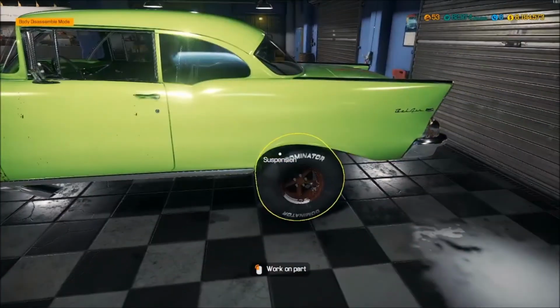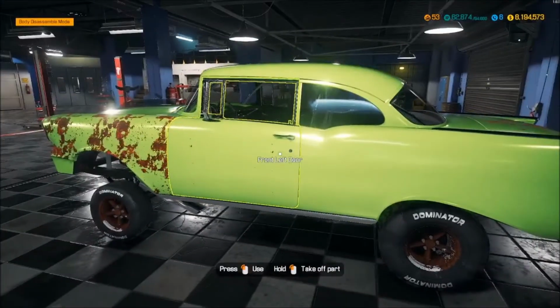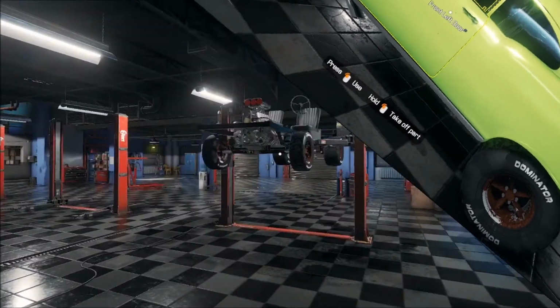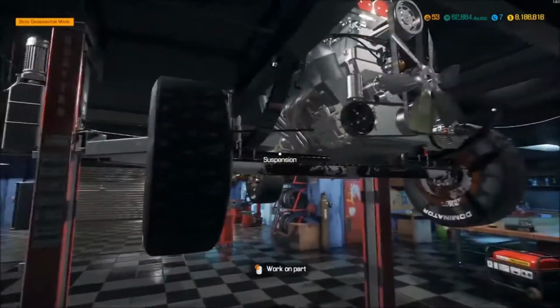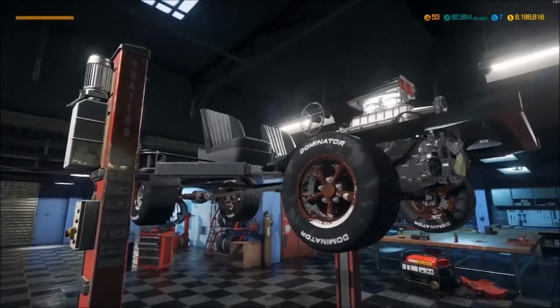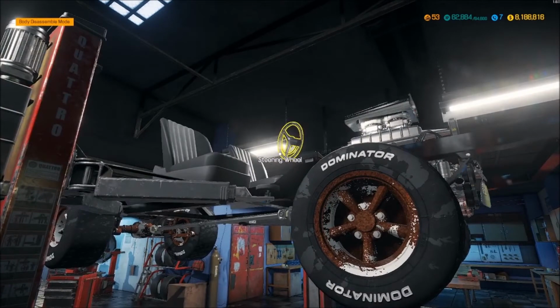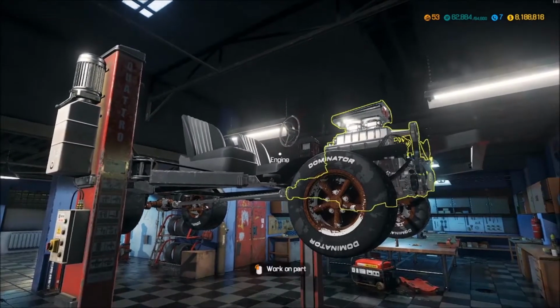I'm thinking rims too. What are we gonna do for these rims? Maybe put on some nice muscle rims for this and keep the tires exactly the same size. So let's get this one on the hoist and let's get this project on the go. So here we got the Chevy in the air, and as you can see, it's pretty bare bones, nothing but seat, wheels, and engine, and a steering wheel over there. But I like it when these cars come right apart here. They make it really easy to work with.